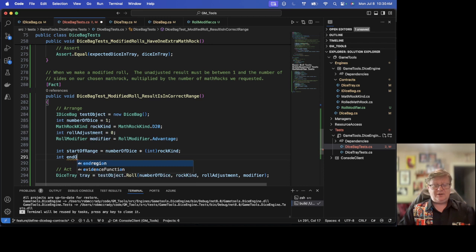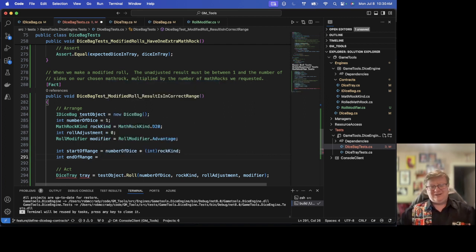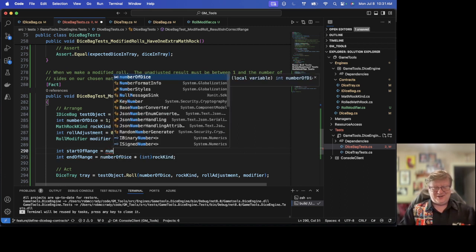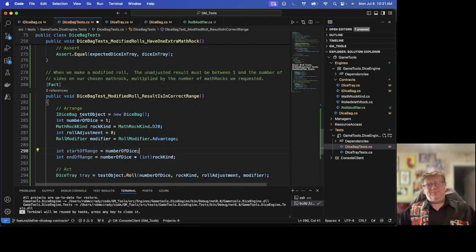Int end of range equals, oh, ha, that's that. The starter range is just the number of dice. All right.